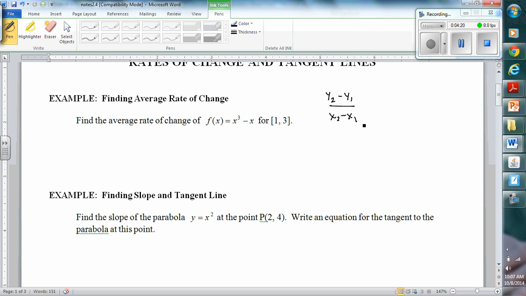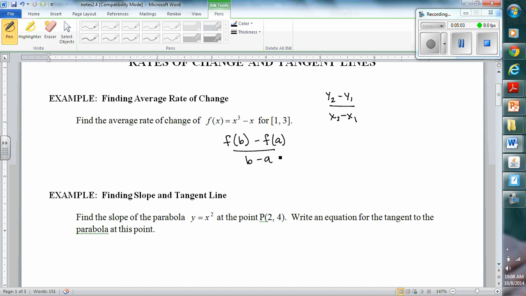If we look this up in our calc book, and we see the definition, like when our fundamental theorem of calculus or our mean value theorem uses this, we might see something that looks a little different. Instead of y2, we'd say f of b. Instead of y1, we'd see f of a. And instead of x2 minus x1, we'd see b minus a. And what we're looking at is that single point, a, f of a, getting closer and closer to the second point, b, f of b. But right now, they're not exactly on top of each other.